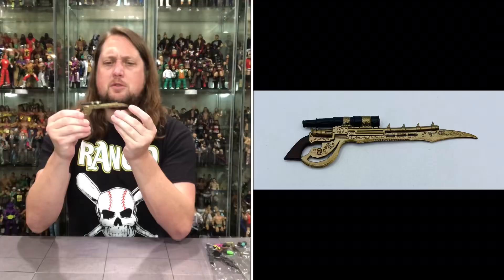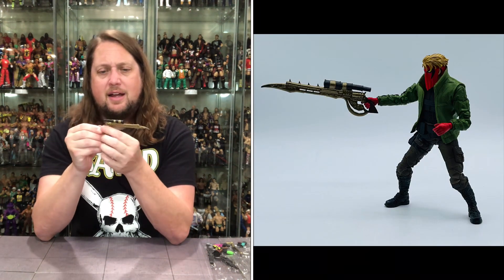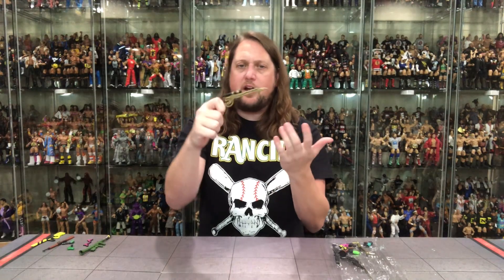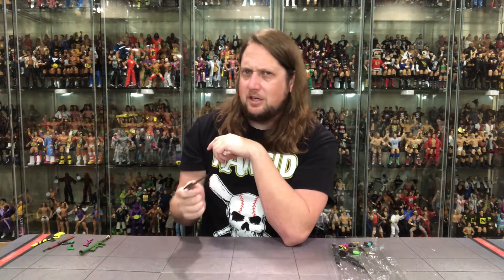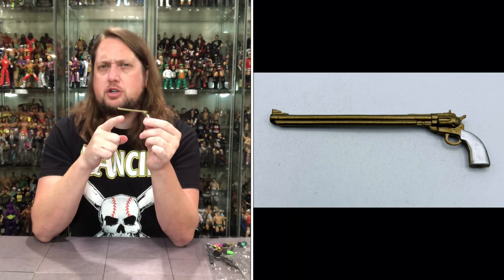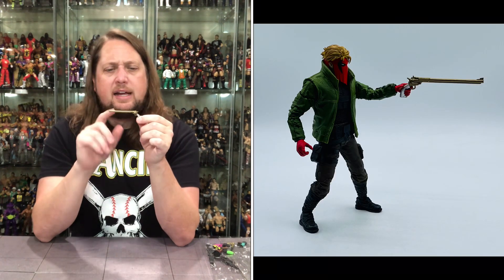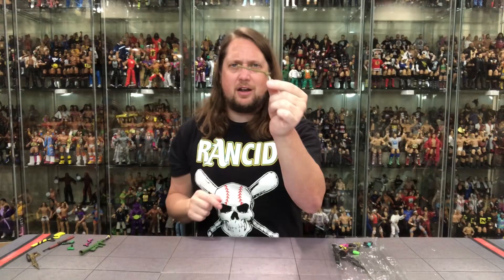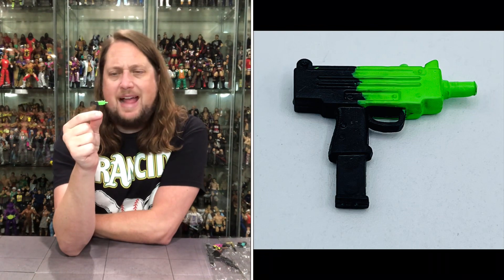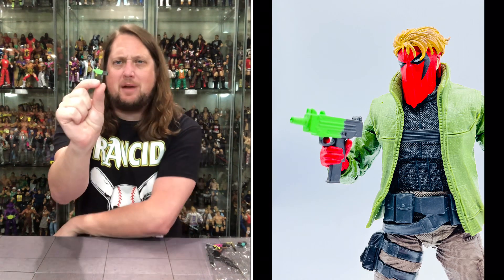This next one seems to be new — I could see this with Gunslinger Spawn. It has that Gunslinger feel, very ornate with a gold design, a nice blade on the end like a young bayonet, and what looks like a periscope on the other end. A nice wooden handle as well — a very interesting ornate weapon. Then we've got one we've seen in the past; I used the original all-black version with the Joker. Now we get gold across the top and a silver handle. And then a machine gun — like a young B.A. Baracus would use — with a green and black attack. It's basically a straight-up Uzi, something straight out of the 80s.